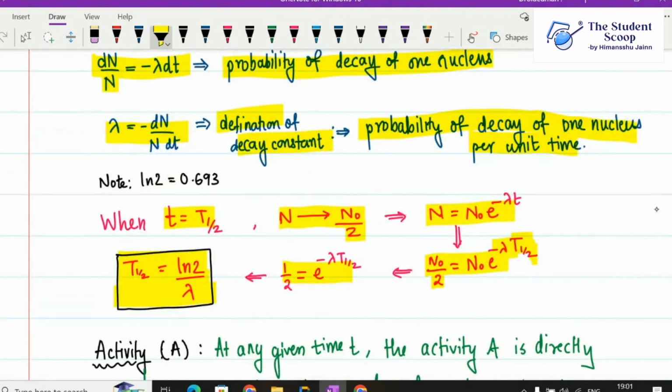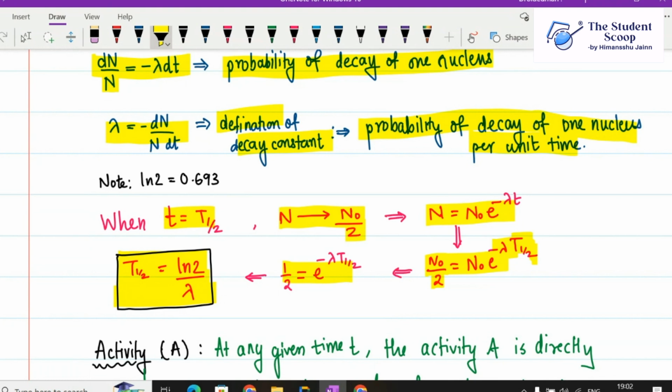Now, what is the definition of half-life? Half-life is the time until which the initial quantity is reduced to half. So if I substitute t is equal to t half, the half-life, then the initial quantity is reduced to N naught by 2. So in the same equation I replace N by N naught by 2, and I replace the time by the half-life, capital T. If you solve this equation, N naught cancels, so only 1 by 2 remains on the left-hand side. Then we take the natural log, move a few terms, and you get that the half-life is equal to natural log of 2 upon lambda.